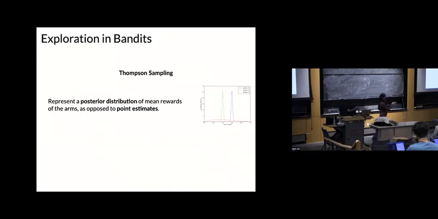The good idea here is that if your distribution is close to uniform, which is wide, fat, and short, it means you have high uncertainty. So look at the red distribution: if you sample from the red, you have a chance to be the winning arm, okay? Now, if you're tall and thin, this means you have low uncertainty, so all the samples will probably be concentrated around the high probability regime of the mean reward values.